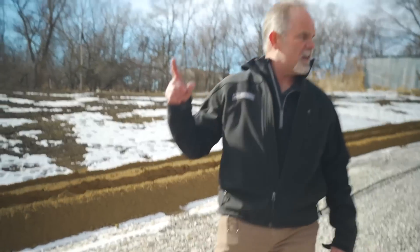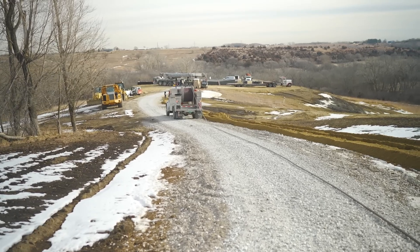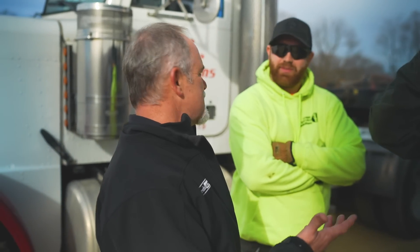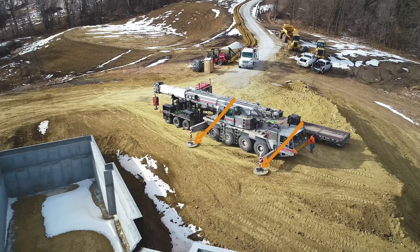So this is the power that we're running from the top of the hill to the bottom, and we're going to slide that in the ditch they just dug, so Flair can get underground power to his house, which will also go to his barn. We're just trying to show the people who are building houses what really goes into them. It's great when you see the kitchen all done, but for me this is the best part — I love big equipment on job sites. Who gets a crane? Not very often. Tell us what you have to do to get set up — you're going to put your outriggers out, put pads down, put your shoes on.